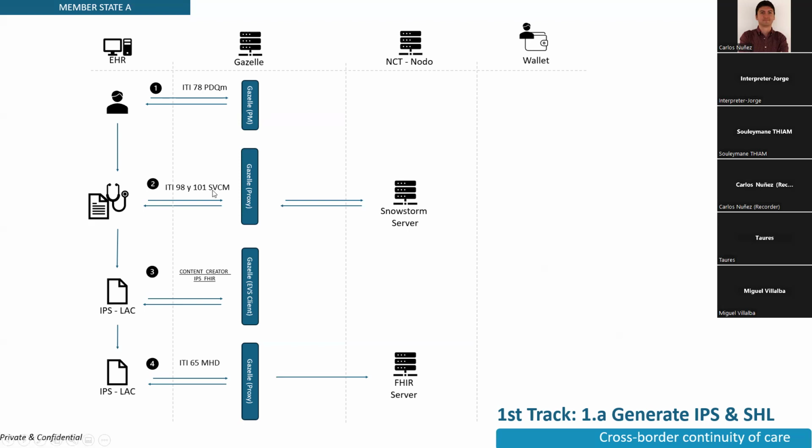That's exactly the same for SVCM. For SVCM, you have some validators. It's not installed in the Gazelle instance, but if needed, we can install it. We have the proxy that will be used between your system and the Snowstorm server. For IPS also, we have some validators available. For MHD, we have the proxy, we have the simulator, and we have the validator also. So for all of these transactions and profiles, Gazelle will provide you the test plan, and for each test plan, Gazelle will tell you if you need the proxy, this validator or this simulator.